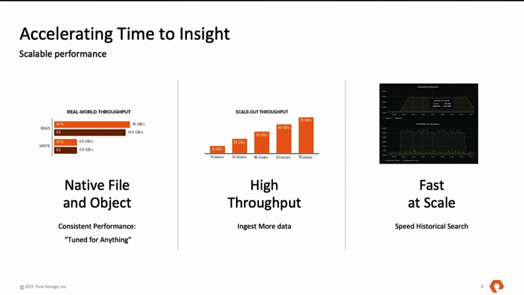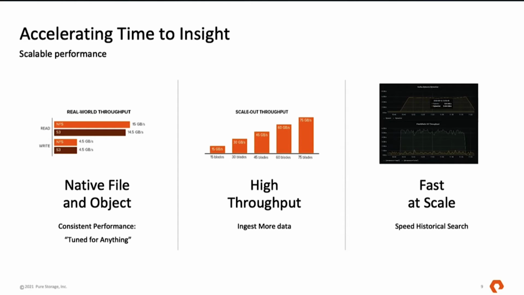Now, high throughput, right? We just talked about what it can do. Now we see some scaling, because these systems will go from 15 blades to 150 blades in a single namespace in a single rack, right? So we're not talking about racks and racks of infrastructure with huge amounts of power and cooling. We're talking about 42 RU. So from 15 blades, you get 15 gigabytes of read. 75 blades, you get 75 gigabytes of read. Like I said, up to 150, which has been tested right now. So 150 linear scaling, you know, you can get about 150 gigabytes of read. And then finally, fast at scale.